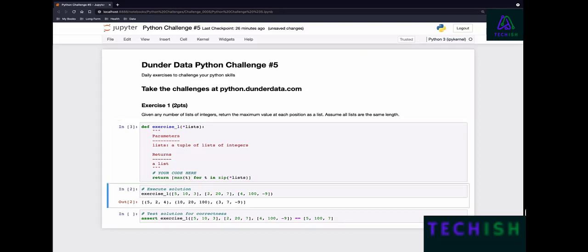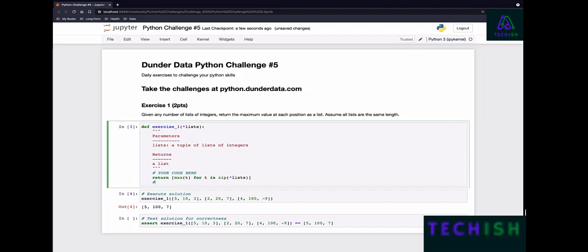So let's go ahead and execute this, and then we can execute with our sample input, and we see that we do in fact get the correct solution. There's a slightly different solution that doesn't involve a for loop. Let's just go ahead and comment this out. Instead, what we could do here is use the map function to map the max function to each one of these iterables that the zip function creates, like this. So this will just go through each one of those tuples and apply the max function to it.